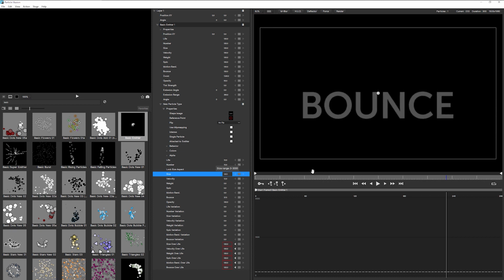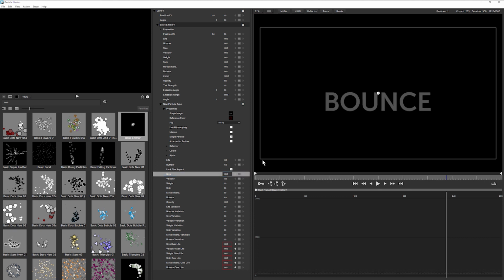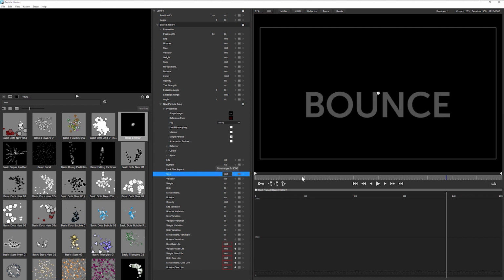I can do some scaling when I've rendered it out, but if I had to make a choice, I would err on scaling it up a little bit too big and then scaling it down afterwards in our composite, because downscaling always looks sharper. The only little caveat there is if your particles are going off the edges, when you downscale, you're obviously going to see those edges quite a bit.